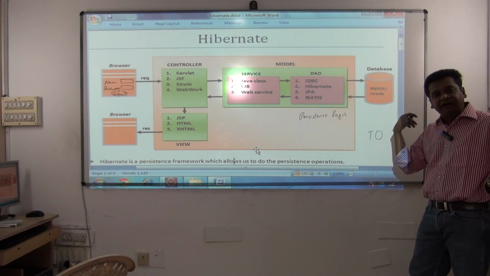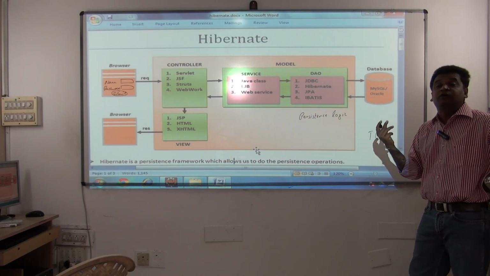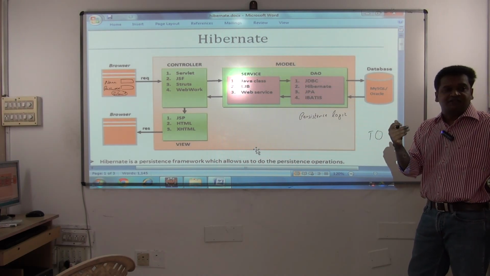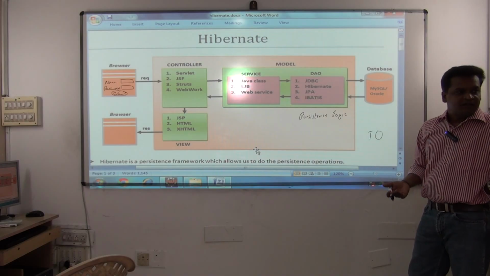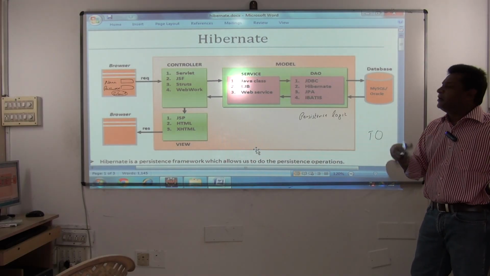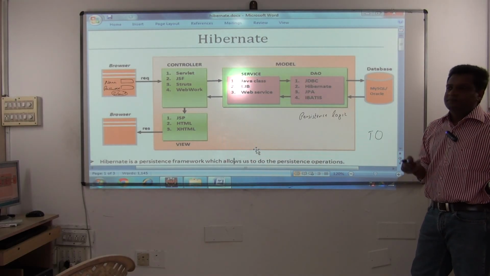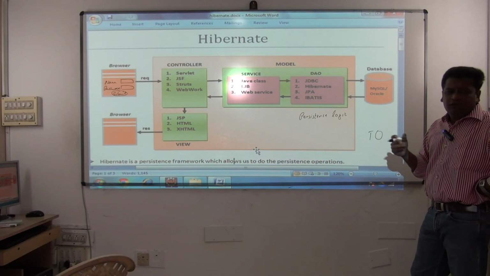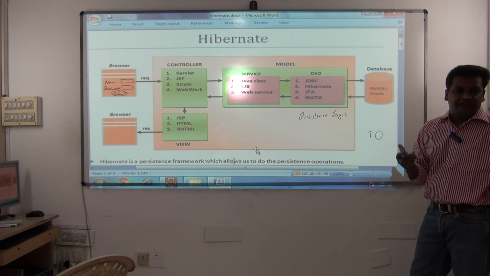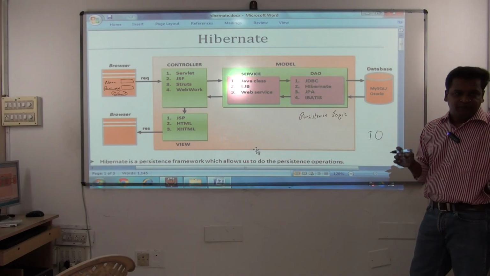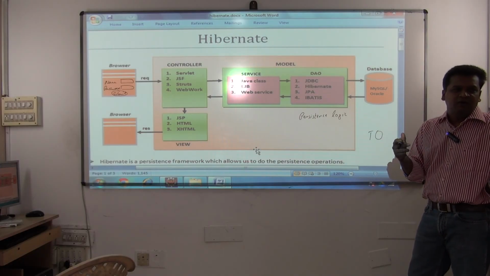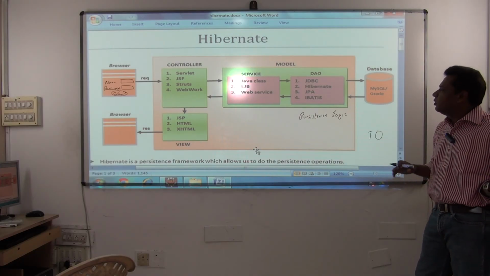And when you are reading also, it becomes the duty of the developer to retrieve from the database, from the result set, transfer it into TO and send it to the view layer. So this is the redundant code what you go on writing. Clear? So that is one: you are writing too much redundant code again and again. That is called boilerplate code. Boilerplate code means writing the same code again and again. So it is a common thing now.